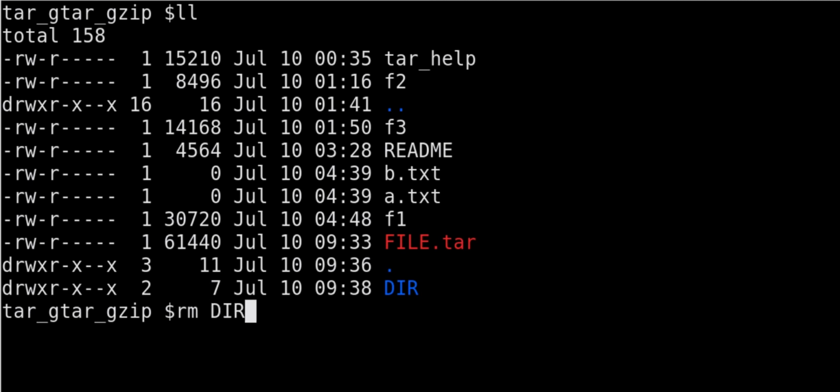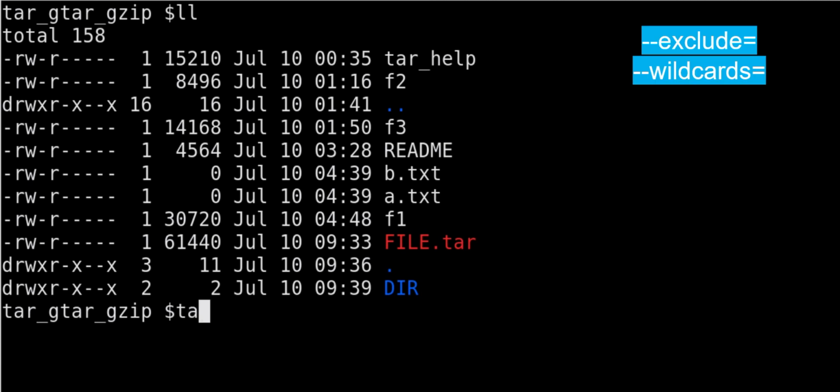Let's again delete the content of the directory. Okay, let me tell you one more tip, which is if you run tar with an option creation. So let's do a creation of tar again, cvf. This time I will create a new tar, file1.tar. Look what I'm trying to do. I'm trying to create f star and star.txt, right?